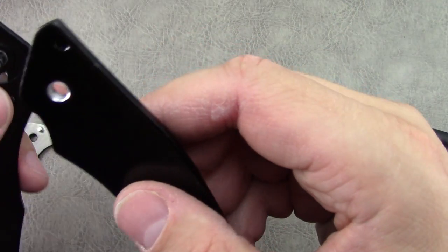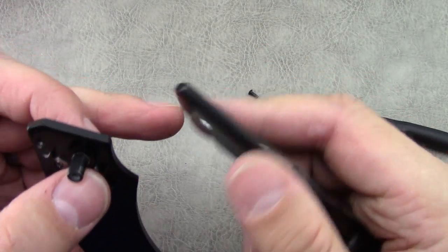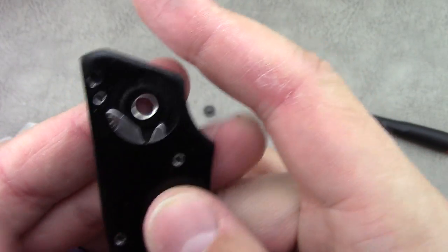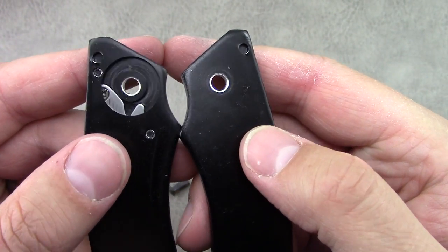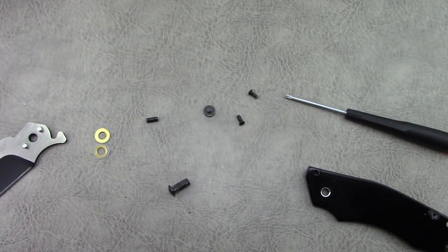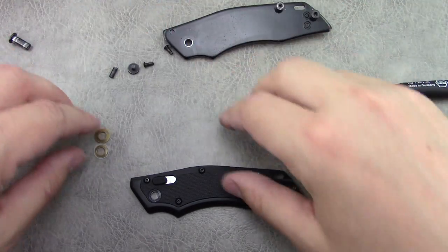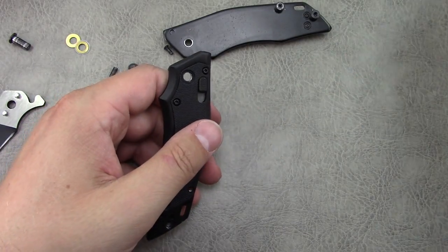So either I over-torqued it and overcame the D-shaped pivot and just caused it to spin. On the non-locking side — because the show scale is the locking side — it actually sits a bit tighter, but it did free spin, so I probably over-torqued it. It's a very very subtle D-shape, not as pronounced as on some other knives. Okay so now that we've made a mess, let's go ahead and take apart the actual Hawk Lock — and this is the part where we're going to have stuff fly everywhere because there are things under spring tension.